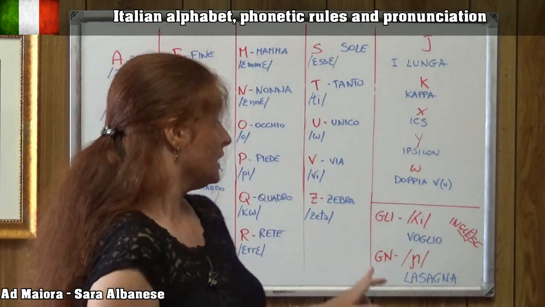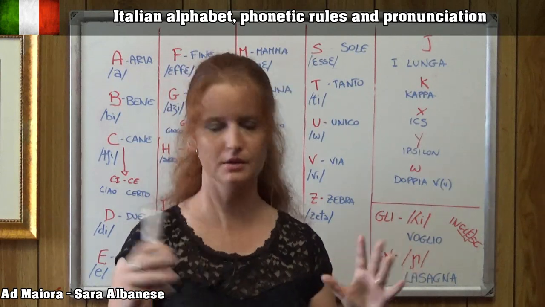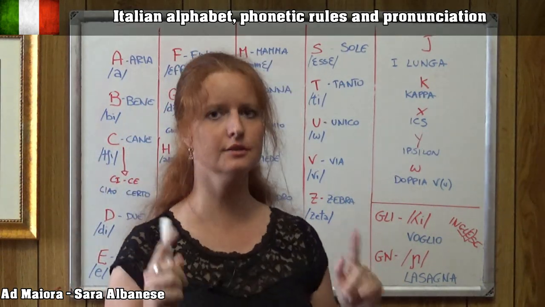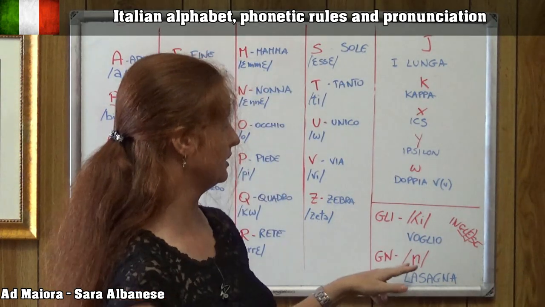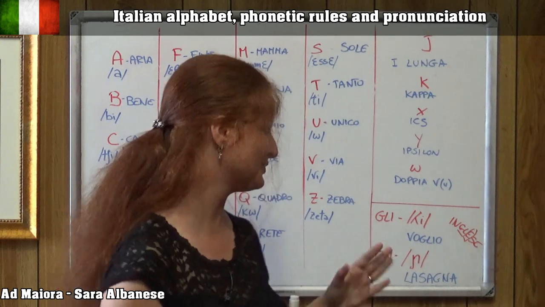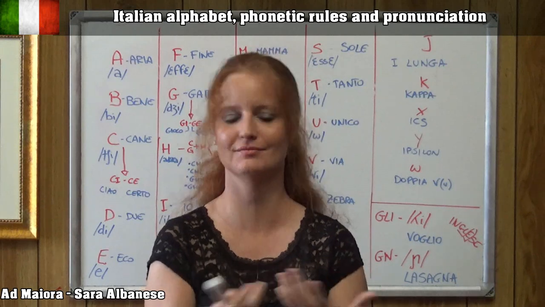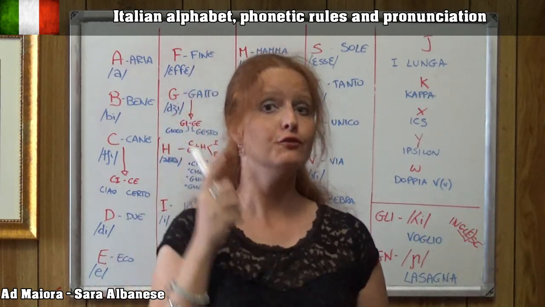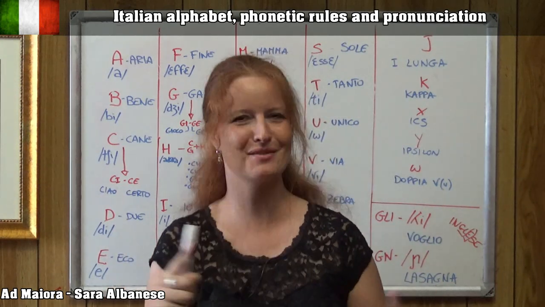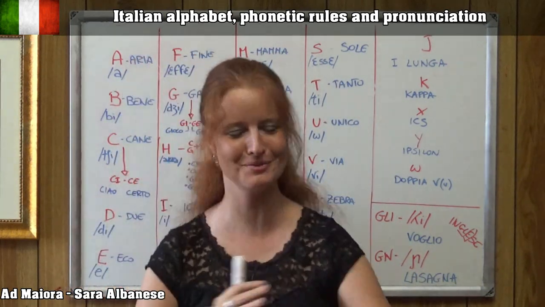Gli animali. The other sound here, which you also have in Spanish but written in a completely different way, is the GN sound. In the phonetic alphabet, in the IPA, you find it written like this. You find it in a lot of words, also words that mean food. Food that you have also abroad and pronounce a lot, and pronounce in a terrible way. Forgive me, I really love you, but the way you pronounce it is horrible.